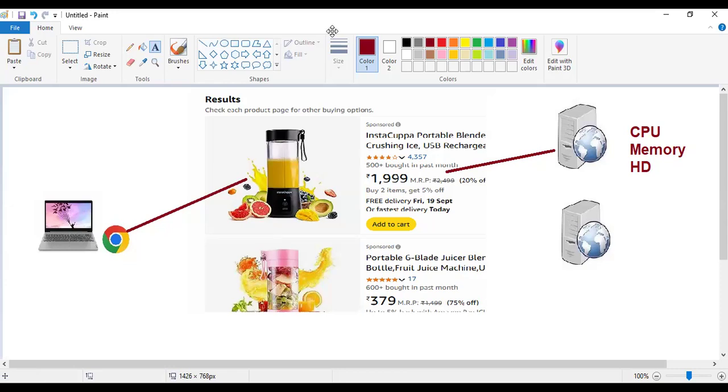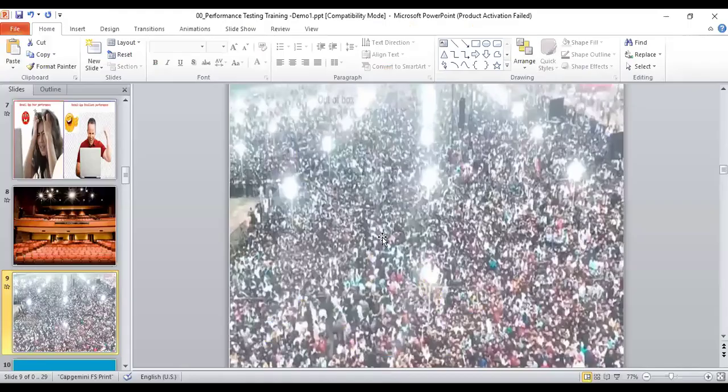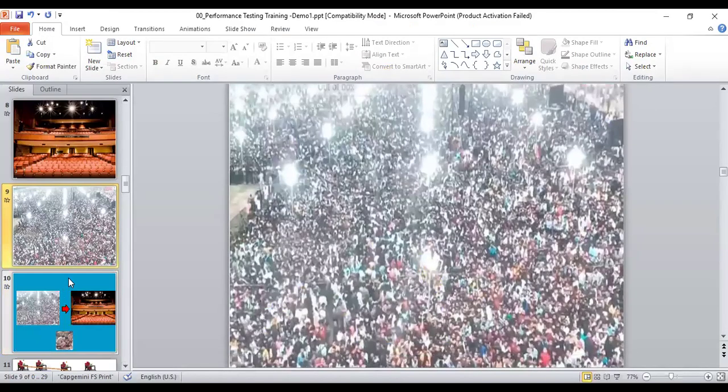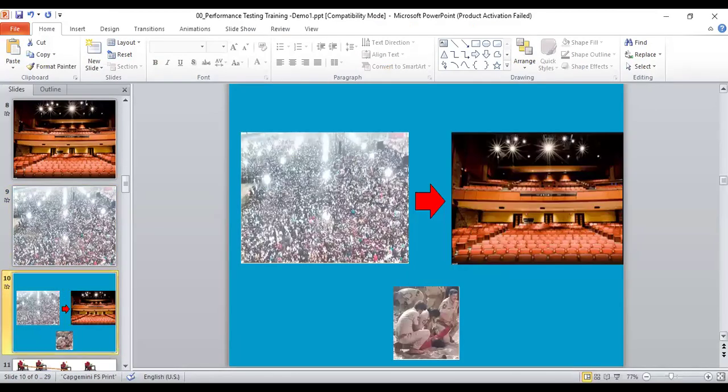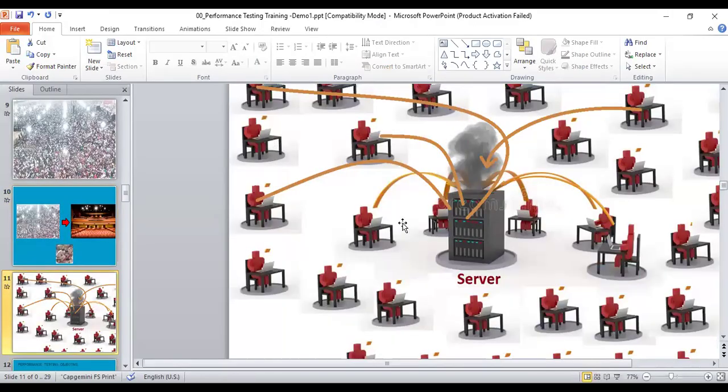But your application has already become popular, just like Amazon, Flipkart. Now it is accessible throughout the world. Then what happens? Millions of people will try to access, right? When millions of people try to access, it will lead to casualty, whether in real life or with servers. So your server will crash. That is a very big loss to the company, and to its reputation also.